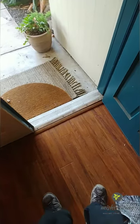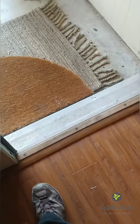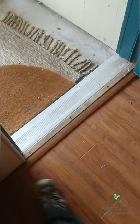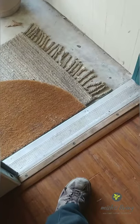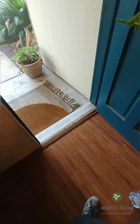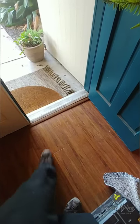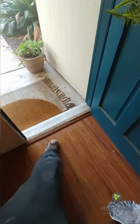This is another example at my front entrance where the concrete slab is actually sloping down toward the entrance, so my flooring doesn't touch the slab underneath. This is where I again need to depend on the center of the threshold, gluing it down so it pulls the floor and keeps it touching the slab.